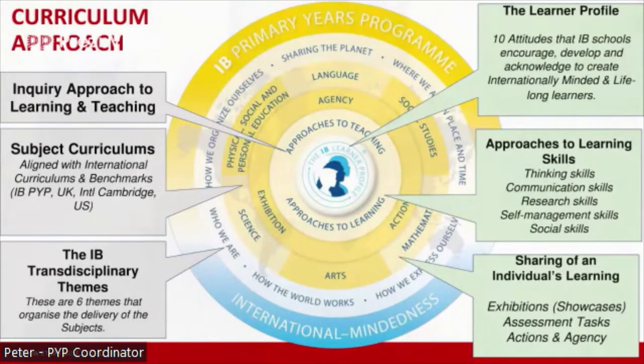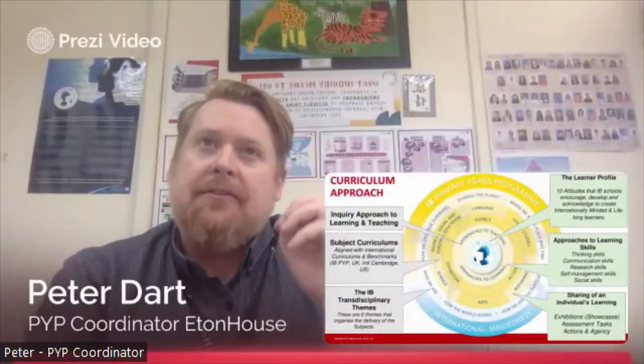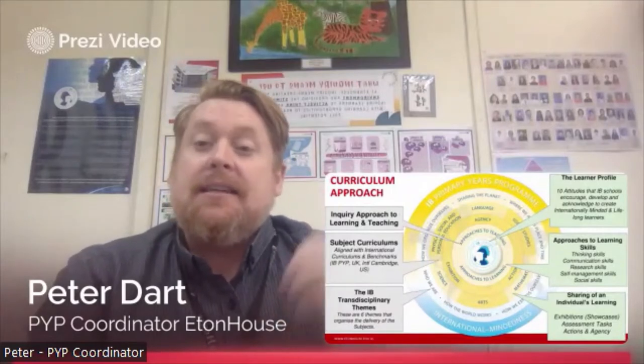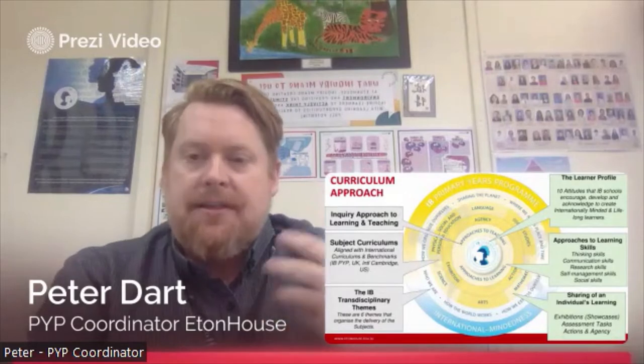And up in the corner there, you can see that we're talking about the learner profile. And the learner profile is important to our schools because there's 10 of them. There's 10 attitudes to learning. And no matter what school you go to anywhere in the world, every school has a philosophy, or an approach where they talk about learners. So in Australia, it's things like the essential skills to learning and the role of a lifelong learner. Here, we use the learner profile, and it's 10 different attitudes that everything revolves around.